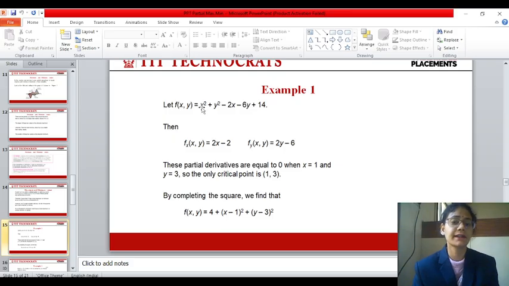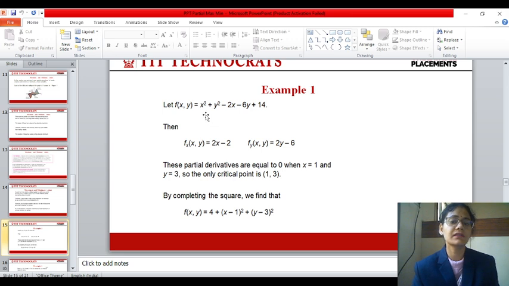Derivative of x is treated as constant while taking partial derivative with respect to y. So this term will be 0, this will become 2y, again this has x, it will be 0, and this will become minus x. So these partial derivatives are equal to 0. When you are taking this equal to 0, 2 will be common, it will be x minus 1 is equal to 0. So the first point you will get is x is equal to 1. And here when you take this derivative equal to 0, take 2 common, it will become y minus 3 is equal to 0. So the only critical point here is x is 1 and y is 3. So this is our critical point.